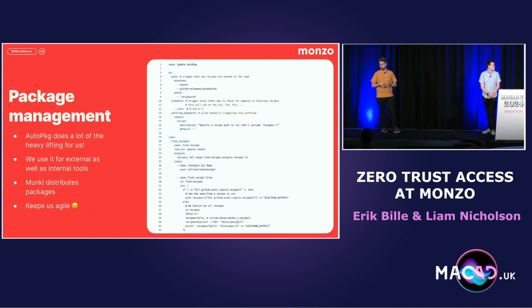So Autopackager will run and check for new versions. When it finds anything, it will open a pull request for us, as well as putting it into our testing repo with the testing manifest, so we can have testing Macs ready to go as soon as the PR is open. When we've tested it out, we approve and merge the change. That will then move it all into the production repo, which will ultimately reach the laptops in short order.